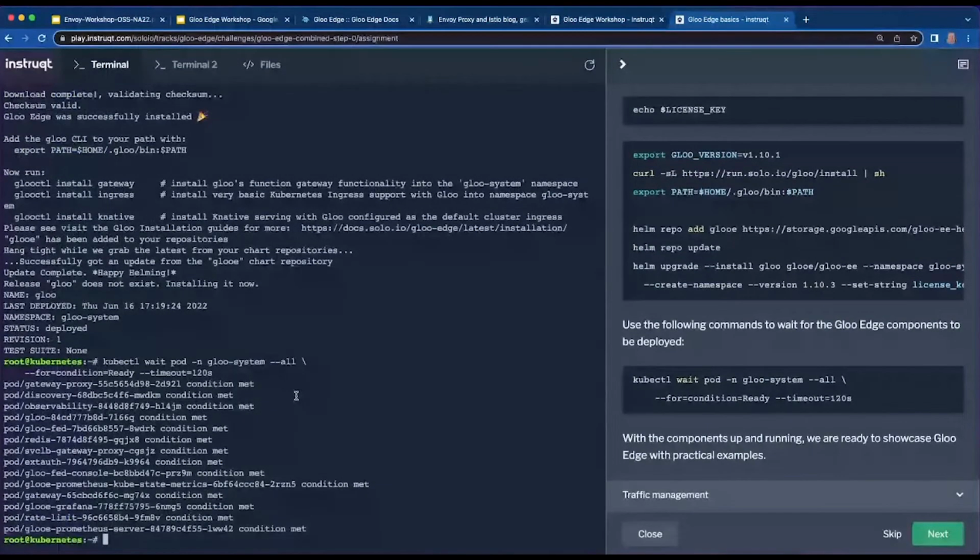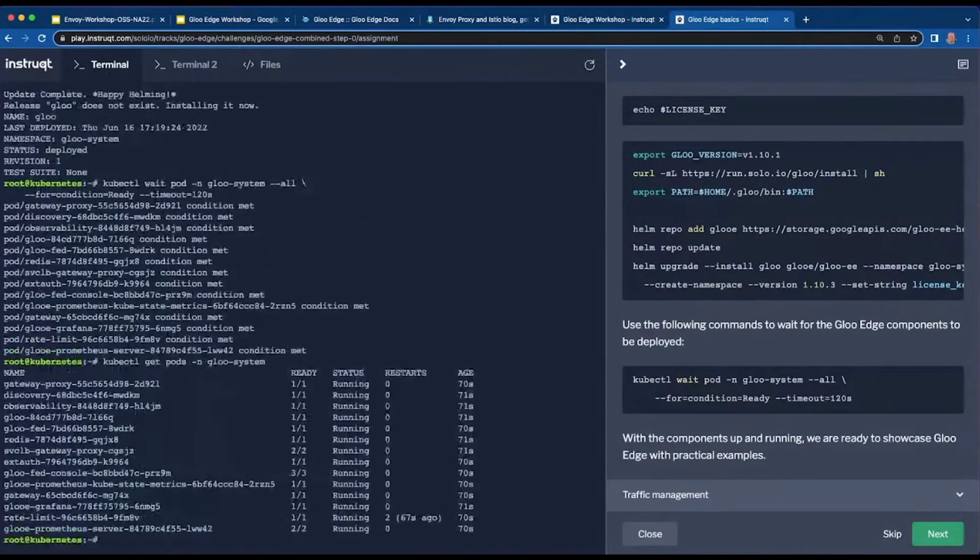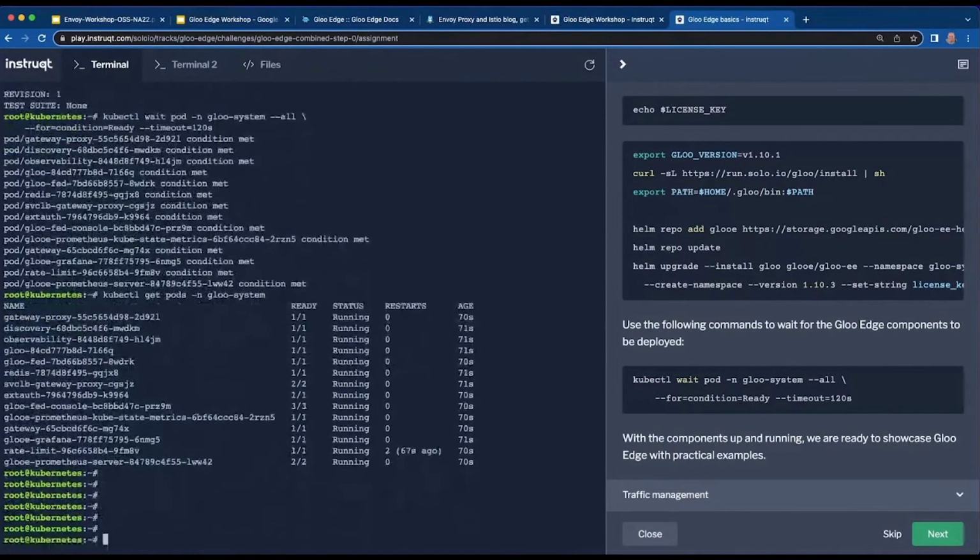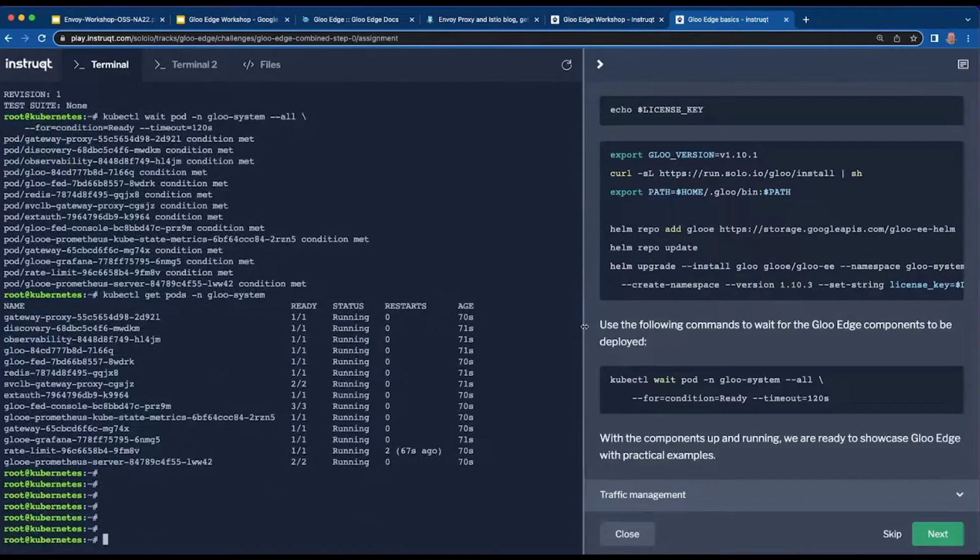So let me show you. I just want to talk. This isn't in the workshop script, but I think it's important to understand just a little bit more about the architecture. One of the things we make a big deal about at Solo is that this is a cloud native architecture from the ground up, and I just want to give you a little bit of a proof point there. So what we're doing here is we're looking at the Kubernetes pods that are available in the gloo-system namespace, and you can see the product is actually deployed as a fleet of microservices, right? So what you can see, let me just go through some of the key elements here.